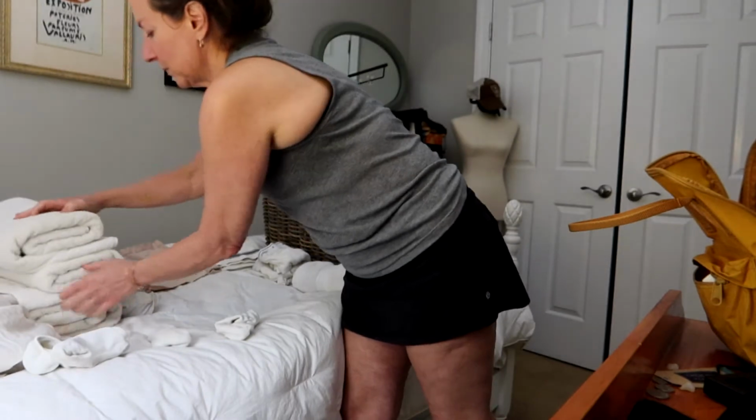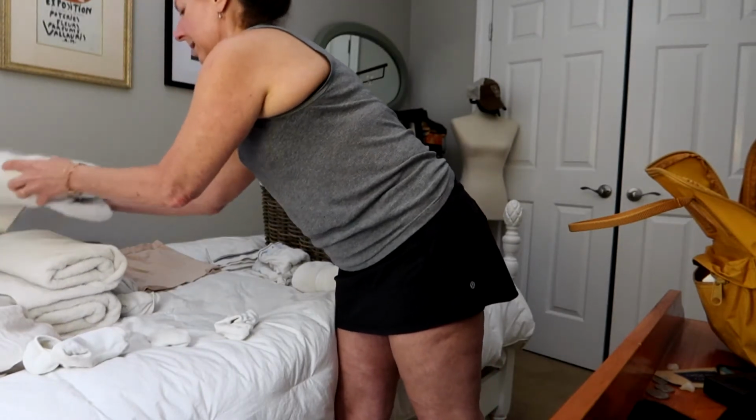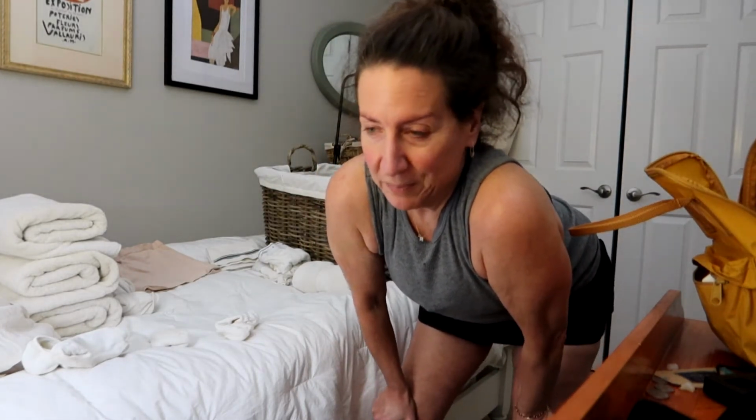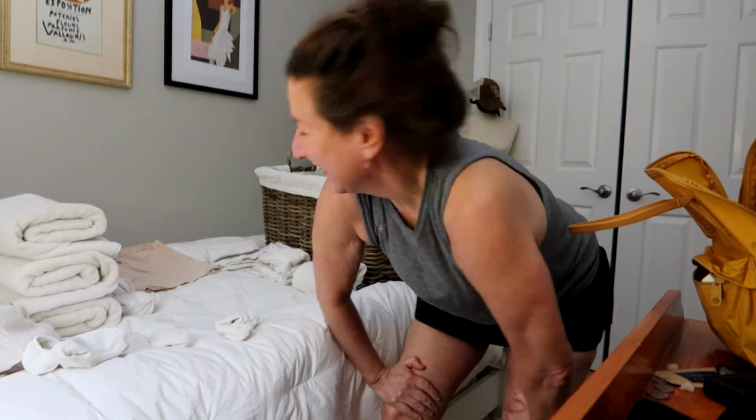So that is why it might look like I'm sort of wadding up my towels, but I'm really not wadding them up. I'm not rolling them up. I'm not doing that kind of folding. I'm folding them strategically so that they can go into the teeny tiny bathroom cupboard that we have.